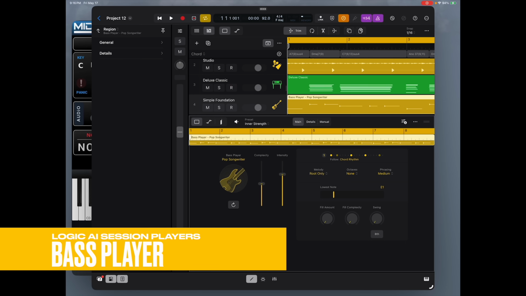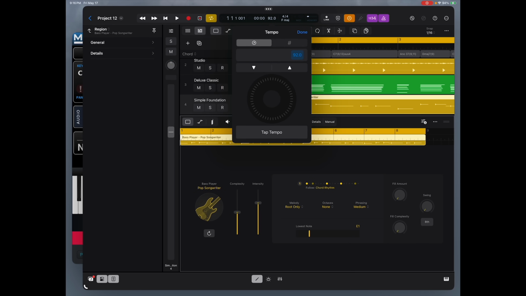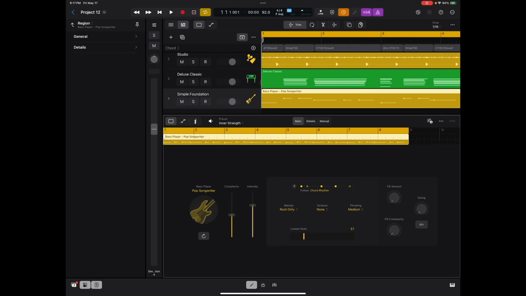All right, now this window, I'm gonna go ahead and expand this, seeing as I don't really need to access my chord editor that much. I'm just gonna drop this into single mode. Okay, here we go. What I'm looking at here is the editor window for all of the parameters for my AI instrument. So I'm just gonna go ahead and solo this just to see what this will sound like. And I'm also gonna solo my audio track so you can hear me.